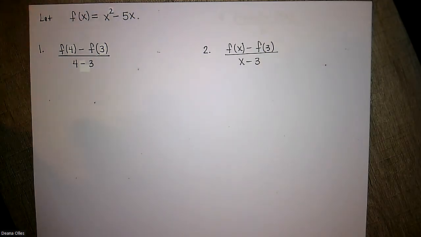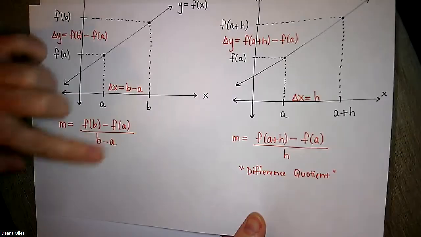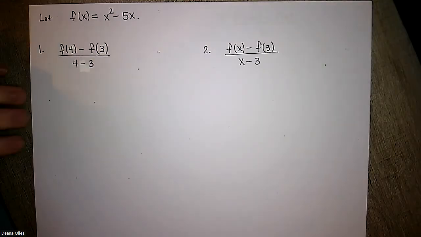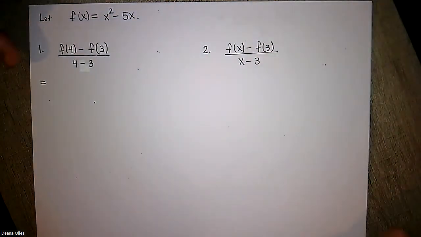For the first example, I want to find f of 4 minus f of 3 over 4 minus 3. So basically, I'm looking at f of 4 minus f of 3 over 4 minus 3. So I'm looking at just slope in this first form here. Okay. So f of 4, we're going to put this all together. We really don't love having you guys partition your work out and having work over here, work over there, and having to follow a treasure map. We'd like everything to flow nice and smoothly throughout the entire process so we can follow your thinking. All right, so this is how we would like you to show your work here, not breaking things off and writing scratch work down. We want to see your thoughts in motion.